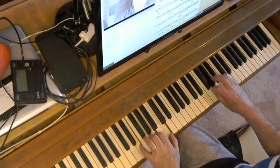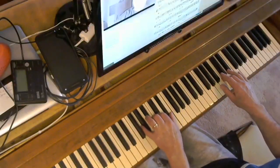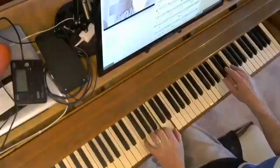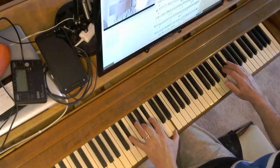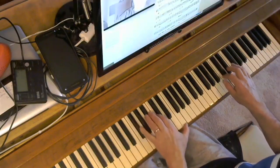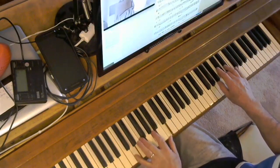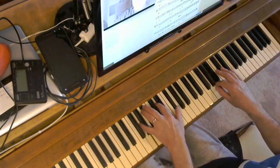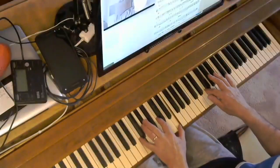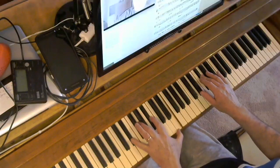Excellent. All right, don't worry about little slips here and there. La, la, la, la, la. Okay, good. One, two. Keep feeling the pulse. La, la, la, la, la. One, two, three, four. Excellent, excellent. Keep feeling it. Never let down on false feeling. It's continuous. One, beautiful. La, la, la, beautiful.